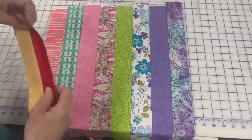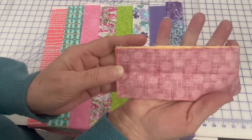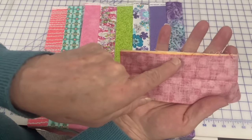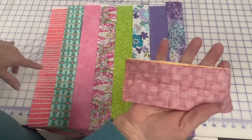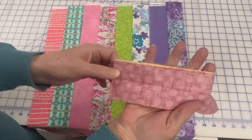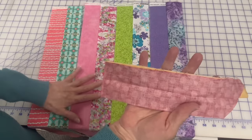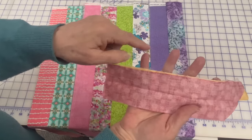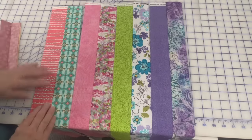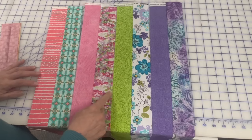You want to go each and every time, because you can see something like this where I can see the yellow protruding from behind the red. If you've got this all sewn together, are you really going to go back to the sewing machine to rip this and fix this? If you do it each and every time, if this was a real strip set of mine, I would rip this and fix it, sew it again, press it so that everything's nice and even. It's always good to measure these too to make sure that your seam allowance is accurate.